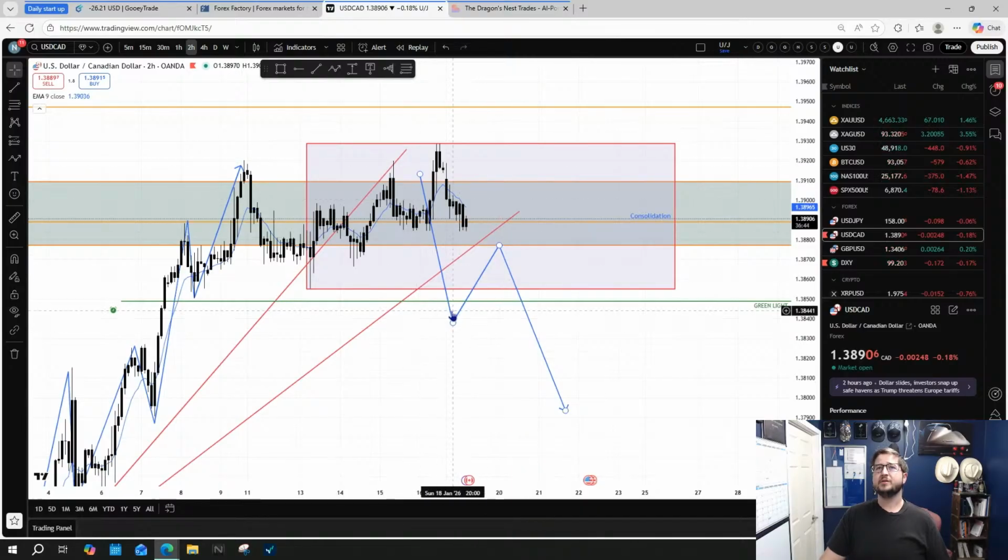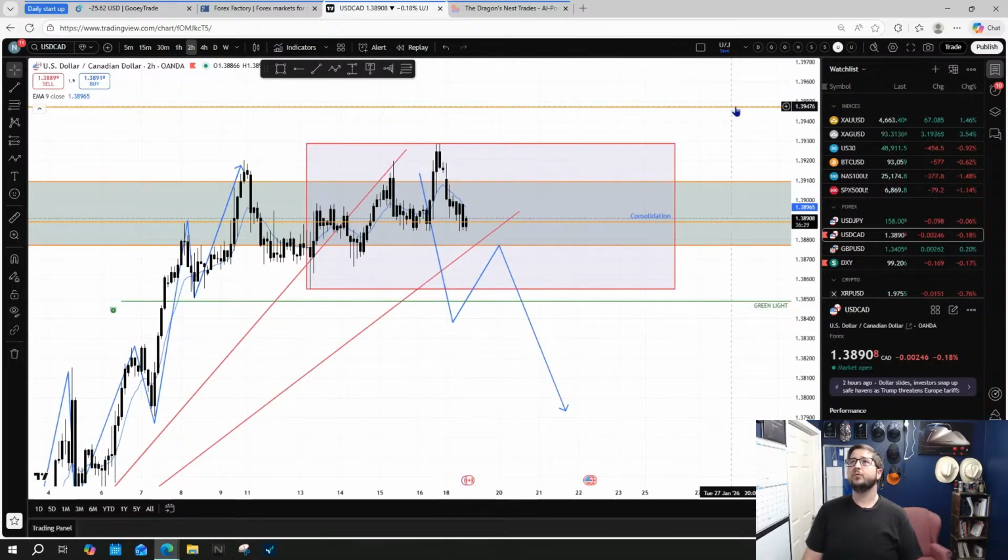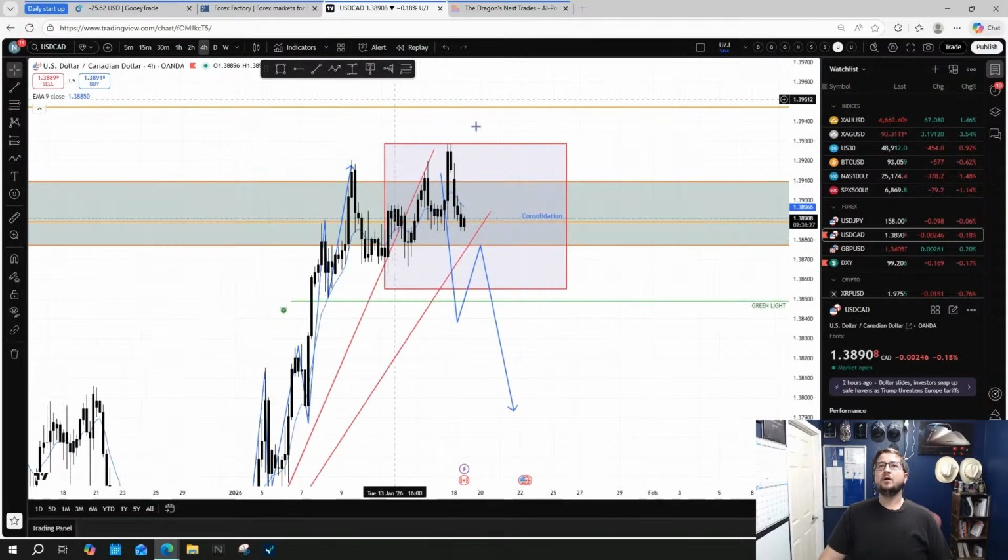But nothing has presented itself in this consolidation zone. We actually broke the high. So nothing yet for actually sells. But as of right now, we're just kind of waiting on our hands because the market is just moving sideways. So nothing to do except wait. Yeah, we can go back to the 4 hour.